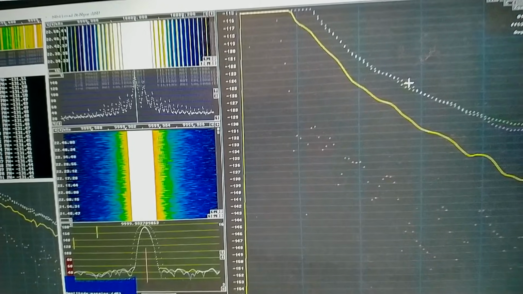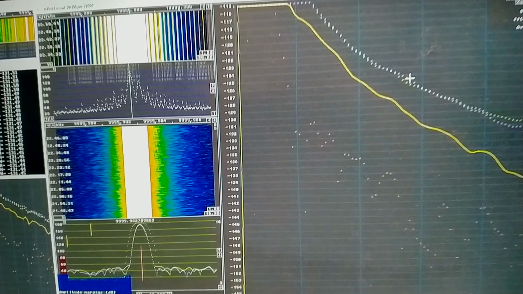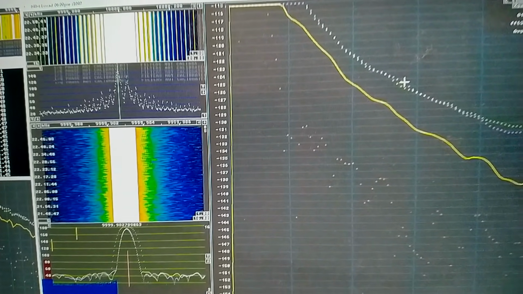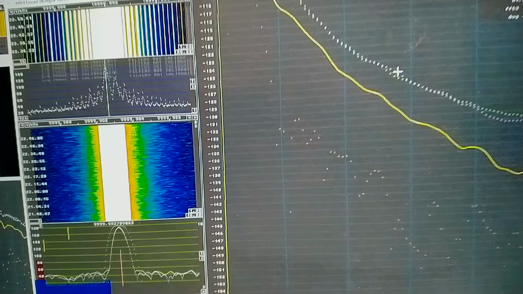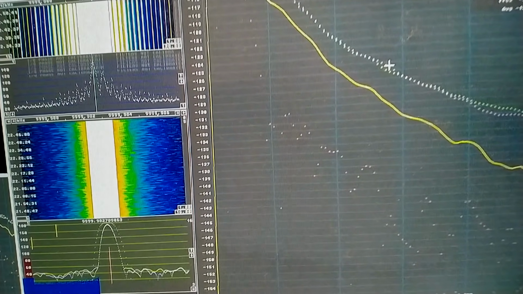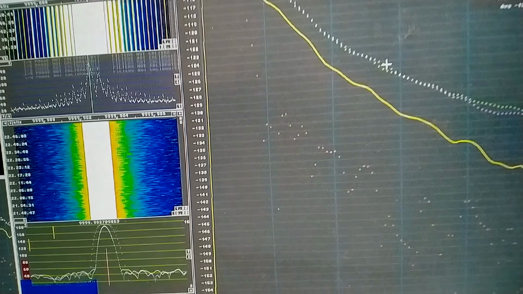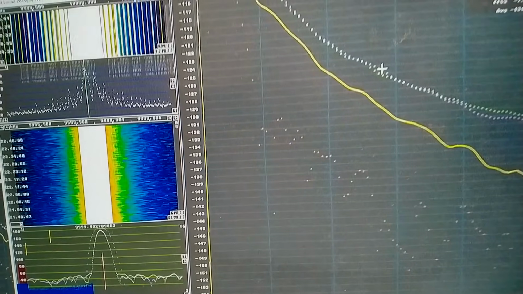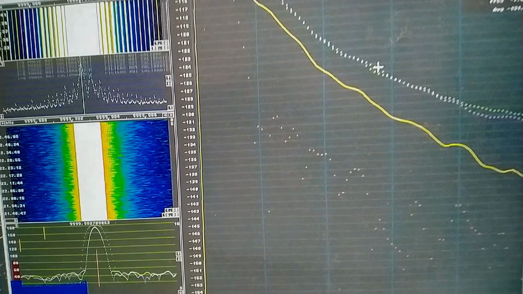I stop this video here. The purpose was to show how I have improved the measurement system. Now that I destroyed the performance of the multi-crystal oscillator, that is a difficult problem to fix because there are many crystals and probably just one of them has failed. Or there could be some bad soldering or something else that has caused this. But that's a big problem, and I will not continue this video with it.